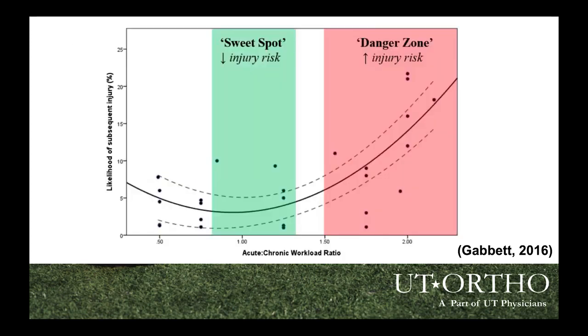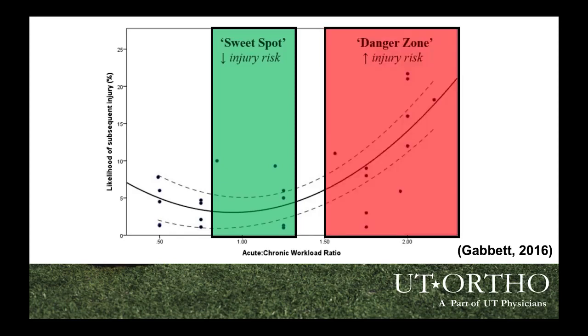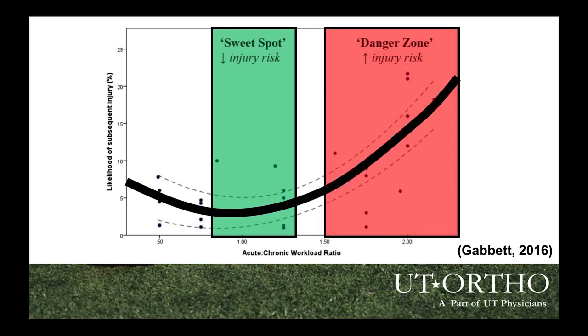This is a fairly famous graph that a lot of us in rehab sciences like to look at and use when we describe this stuff to athletes and to families. So if you look here in the green, that's your sweet spot. If your acute chronic workload ratio is within that, that's a good thing. When you get into this red and you have high workloads, but your chronic workload over the last month has been low, aka your off season, that's when you have a risk of injury. If you plot on this black line, that's your risk of injury over time, and you can see with this yellow number, the 1.05, this athlete falls well within that. So even in principle, it's just an interesting concept to think of in terms of why these athletes should be productive over the off season, even if you're not tracking this specifically.